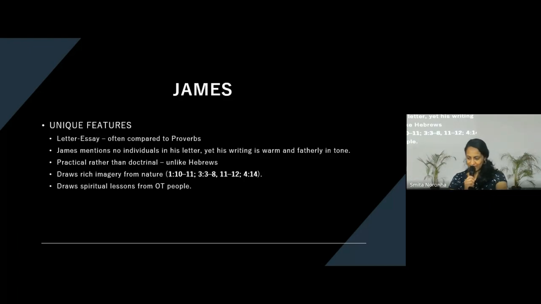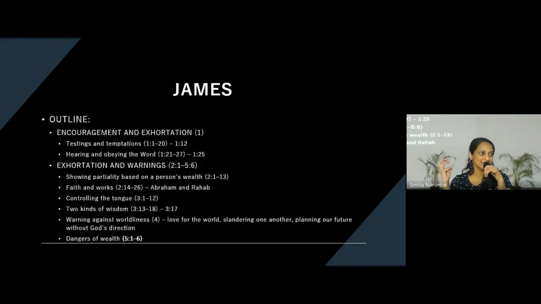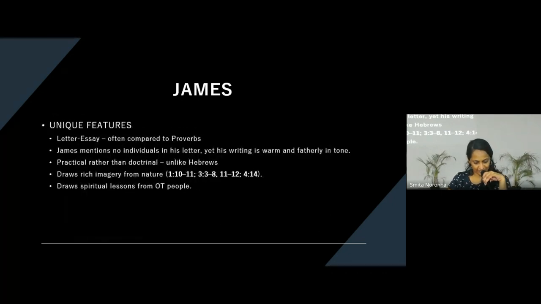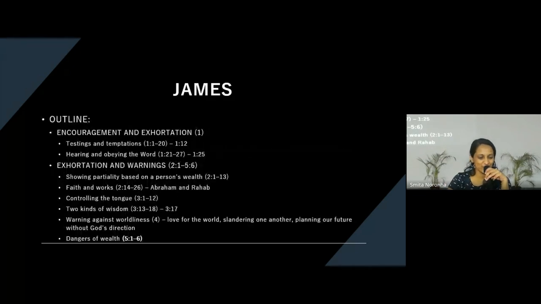Okay, thank you. I think we're running out of time, so we won't read the rest of the verses. But these are just examples of how James uses nature to describe the things that he's talking about. The other references as well. One talks about the salt water and spring water, that is in verses 11 to 12. And chapter 4, verse 14, talks about the fog in the morning, which appears in the morning and is gone by midday. So it's just beautiful imagery to describe certain things that he's talking about.